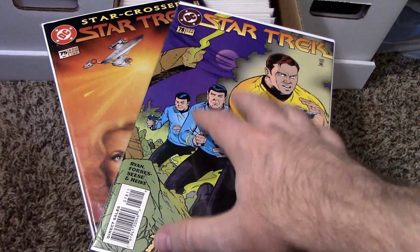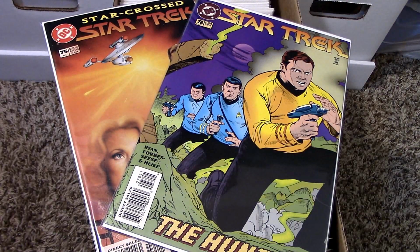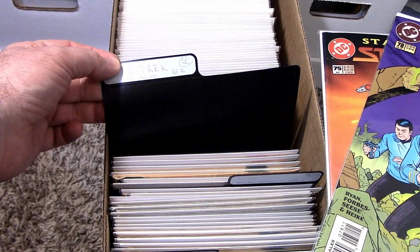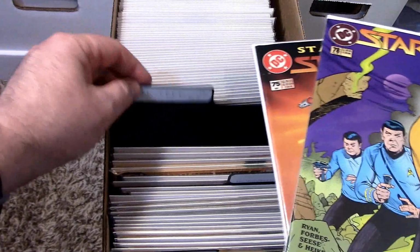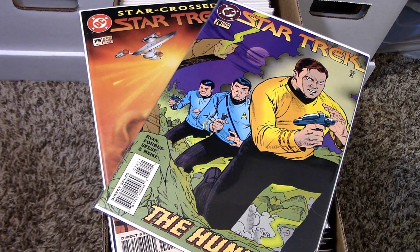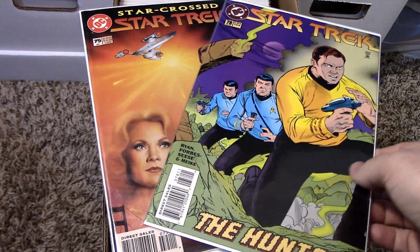I finally got the last 2 issues that I needed to complete my childhood run of DC Volume 2. There's like 80 issues, and the time frame I have written down here is 1989 to 1996. So there's a lot of those later issues I didn't have when I was going through my old box. I kind of had a spattering of them. I had most of the beginning half. You know, things happen. Graduate high school, get up out of there, all that stuff in the early 90s.